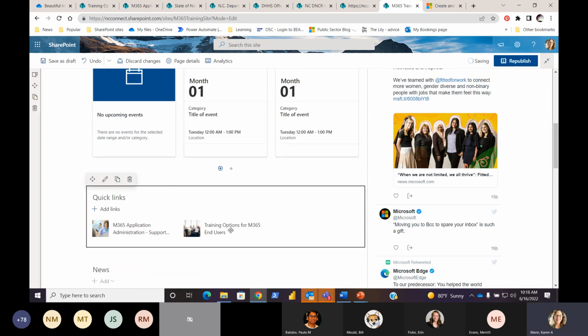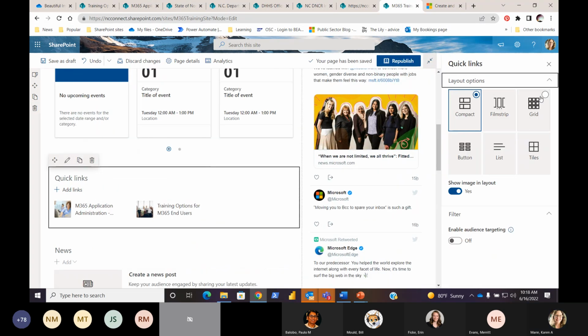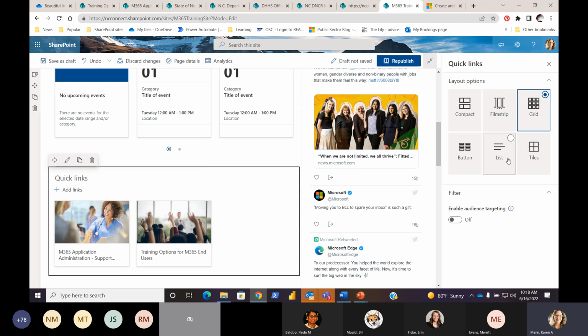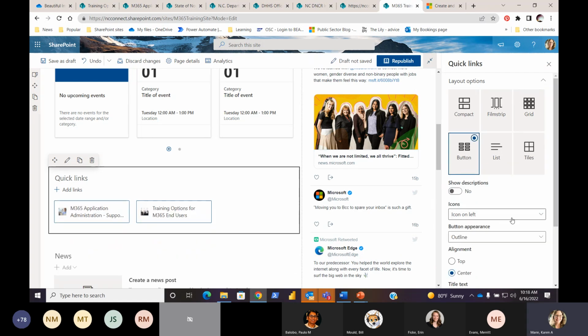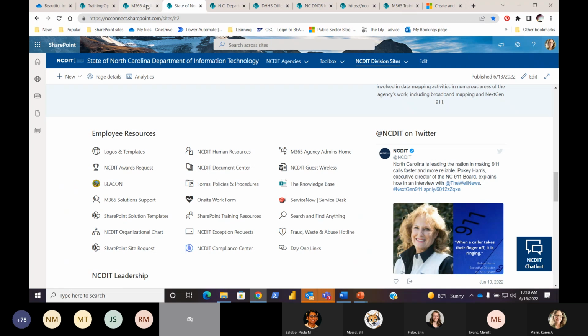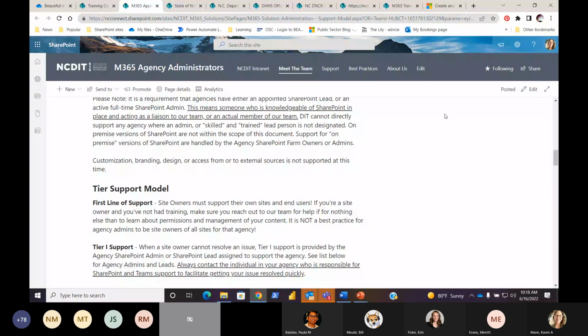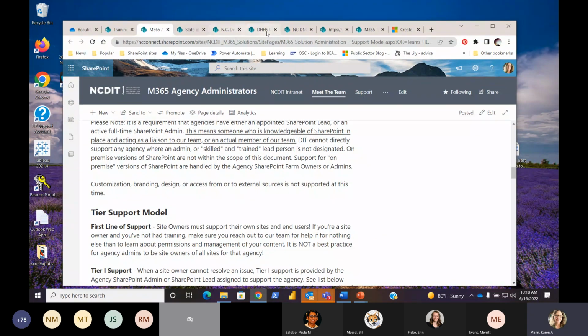Now let's say you want to change these up a little bit. Maybe you don't really like the way they look. You can have them appear as a grid or as buttons. This is what we saw with the Department of Agriculture.